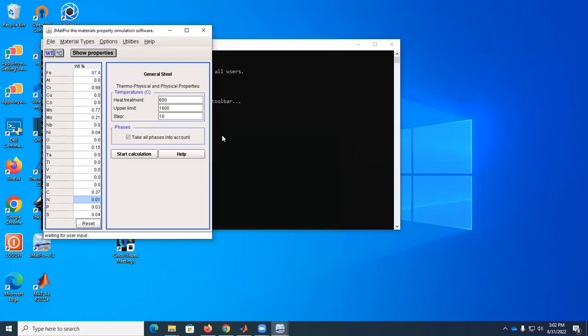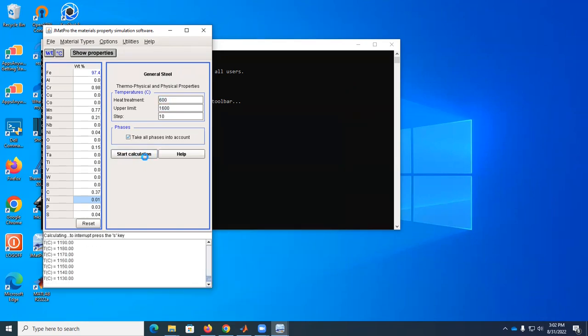So I'm gonna go for extended general, between 1600 and 600, for the calculation, and I'm gonna include all of the phases. So let's start the calculation. And I'm doing a time step of 10 in this case. We can just increase the time step if we want to do a faster calculation, or refine the time step if we want more accuracy, but it's obviously gonna be more computationally costly. So it's gonna take longer to solve.